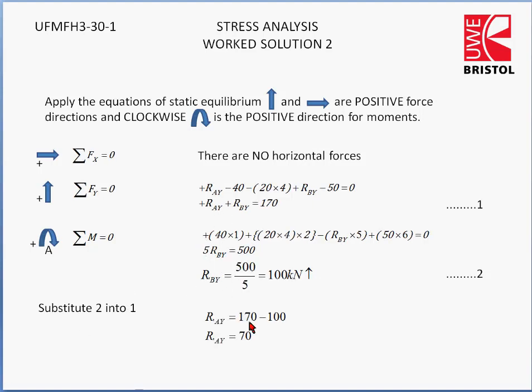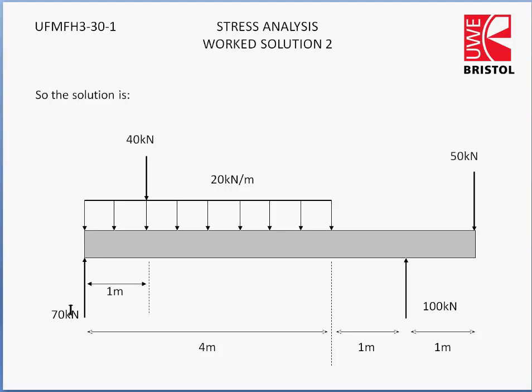So going to substitute equation 2 into 1. Imagine you're in an exam situation here, you make a mistake. So here's my corrections, you can see, because the font's a bit different. So that should have been RBY is 500 divided by 5. So that gives me 100. And now I'm going to substitute equation 2 into 1. So let's check we're doing this correct, because this is my calculations, I don't trust myself. So 170, take away the 100 from the previous, so the RAY is 70.